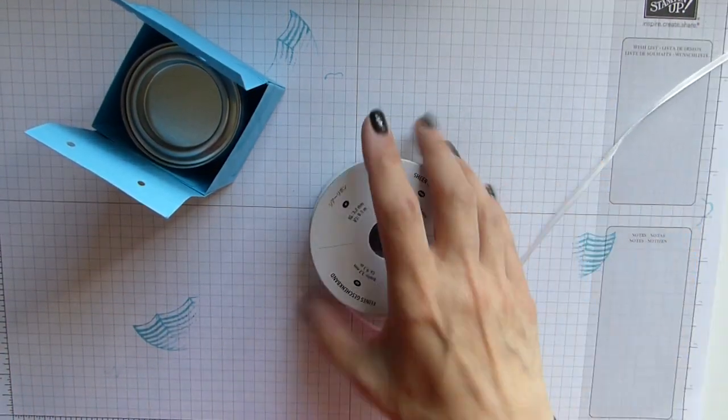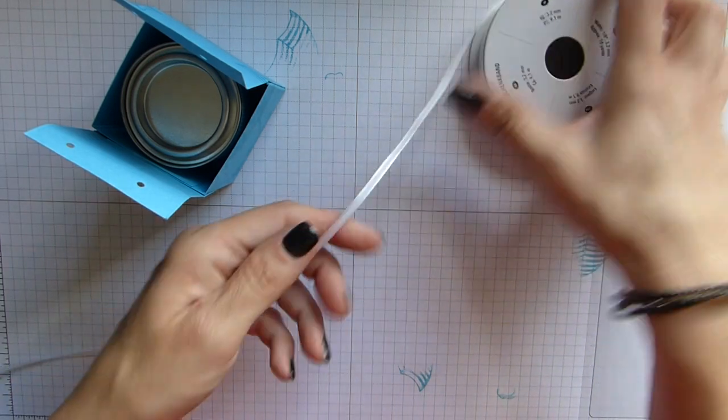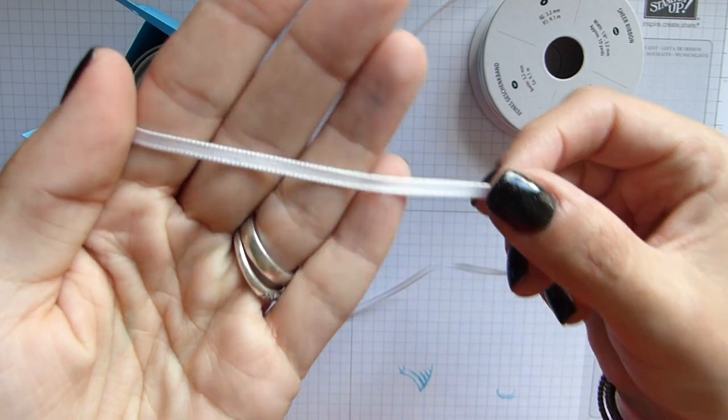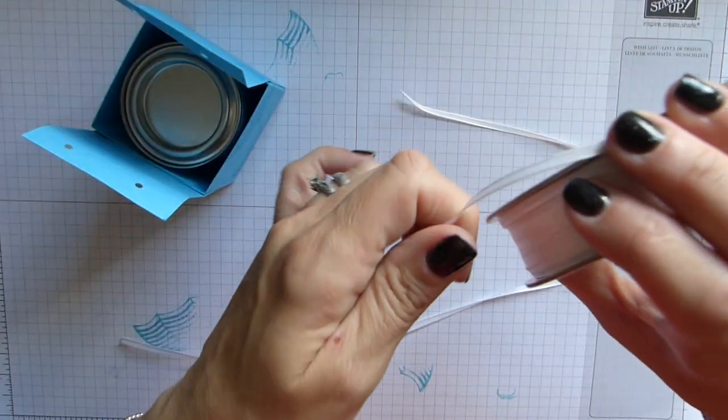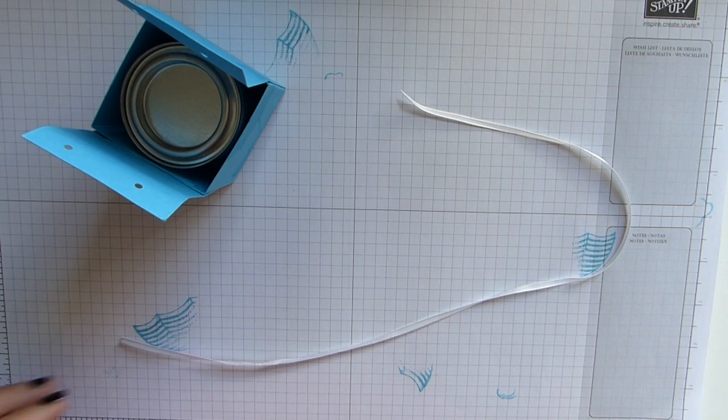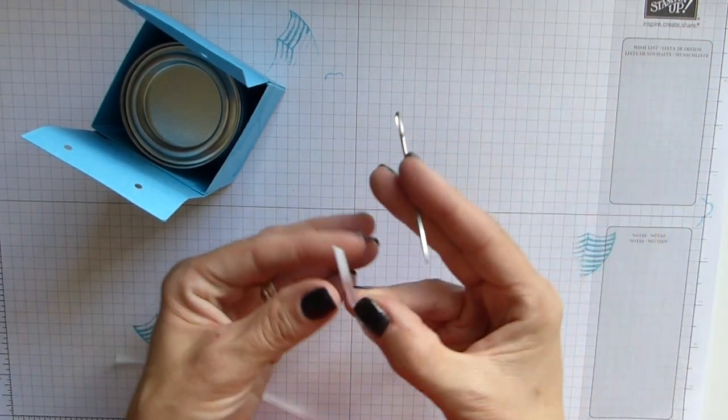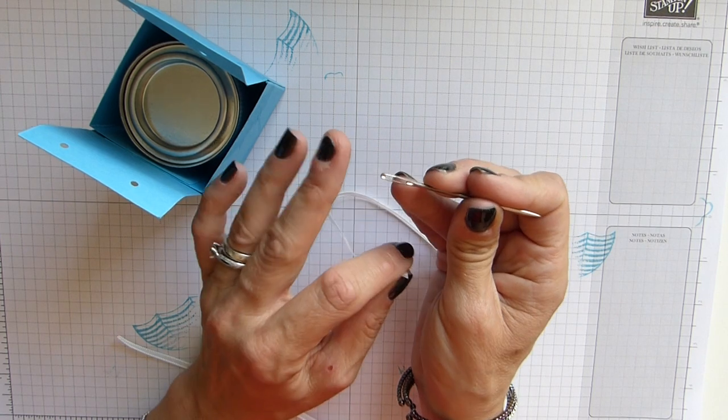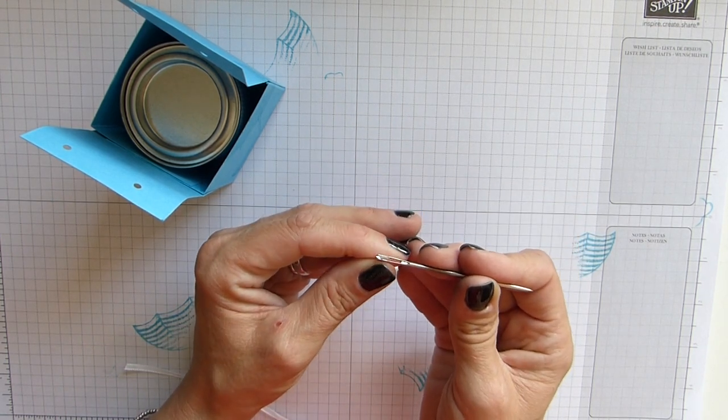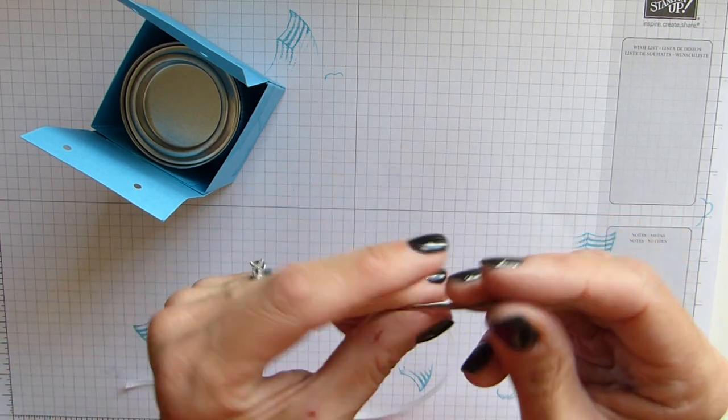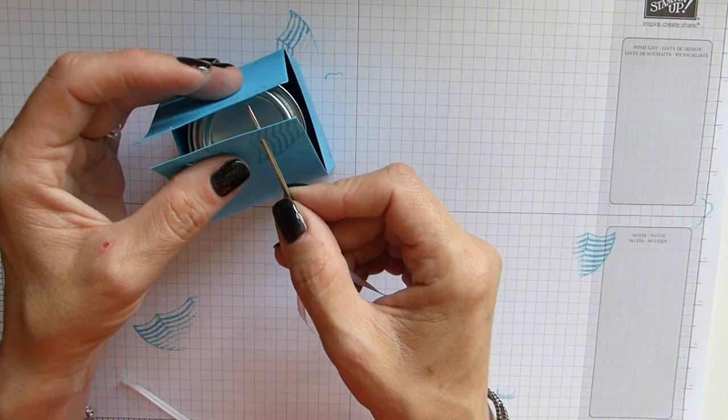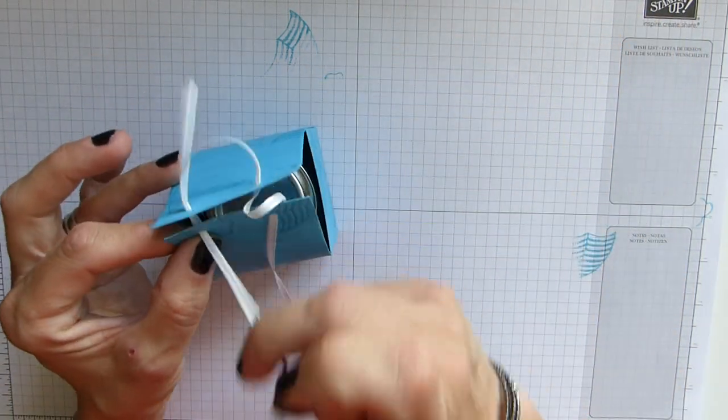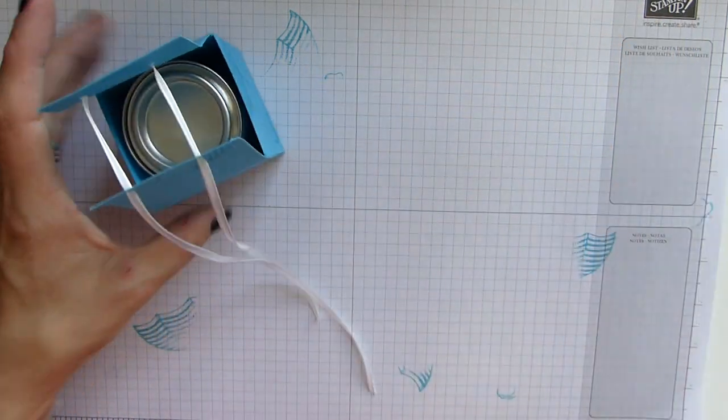I'm going to grab some of this beautiful new whisper white sheer ribbon. As you can see, it's beautiful, quite narrow which is handy. I'm actually going to grab a darning needle because it's got a real thick opening and it's perfect for this ribbon. I'm literally going to put it through those two and through those two and just hold it there for the time being whilst I make my cute little label.